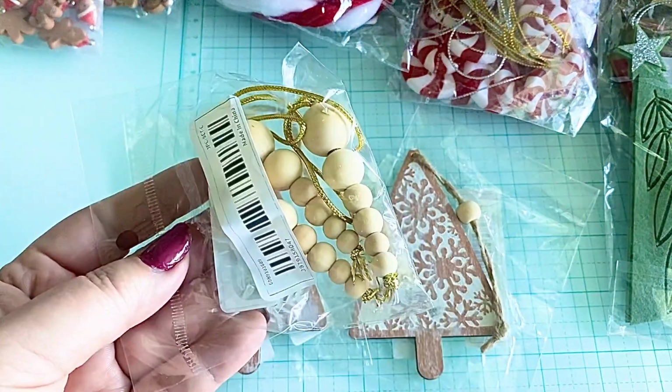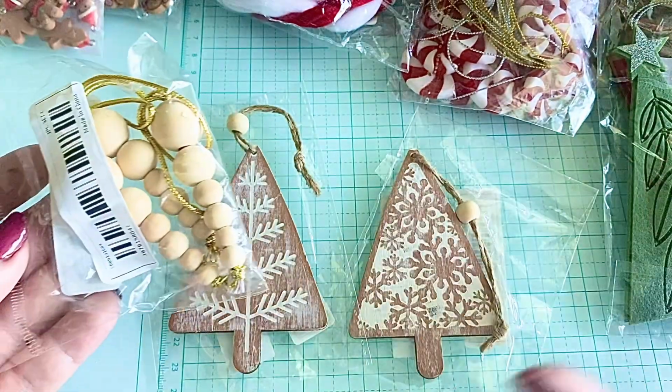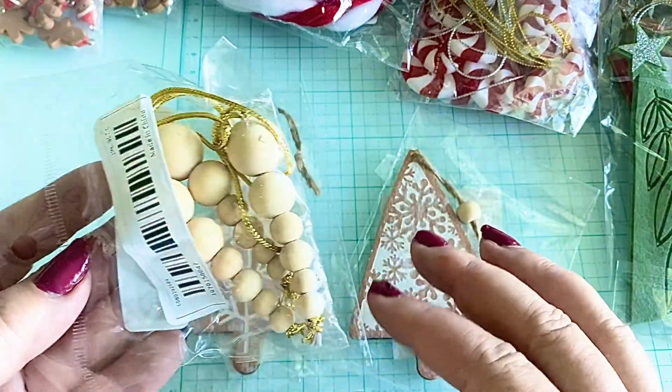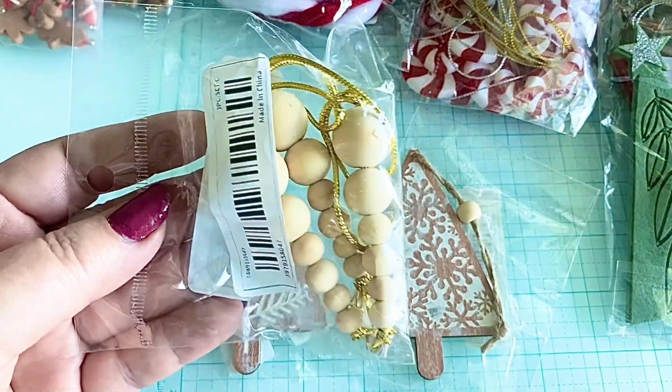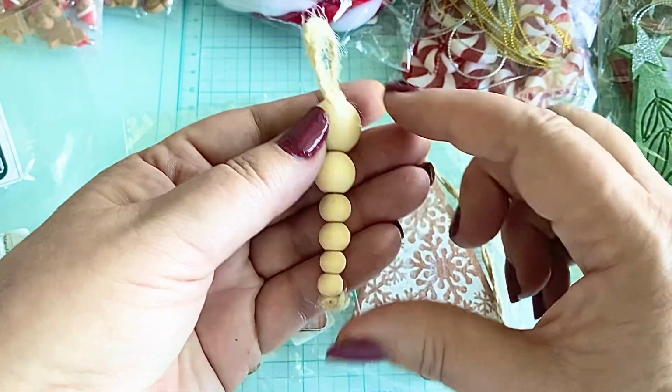And I also ordered some of these. She is a little boho, so I just thought some of these wood finished things might really go with her style. Now, these I thought were too small. These are just 2.5 inches from top to bottom.